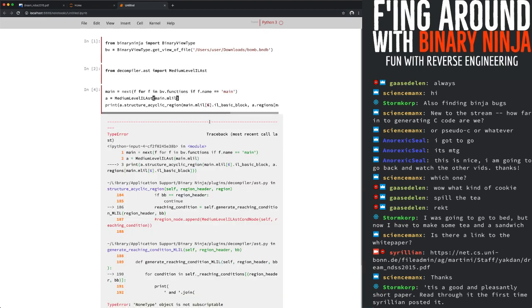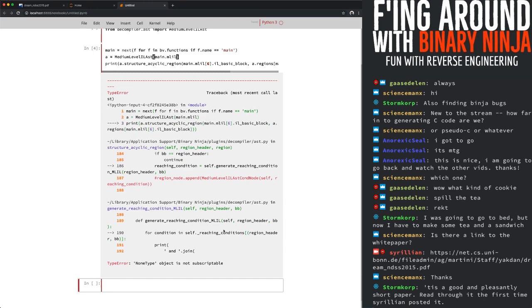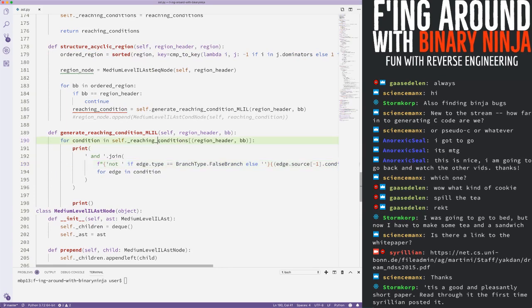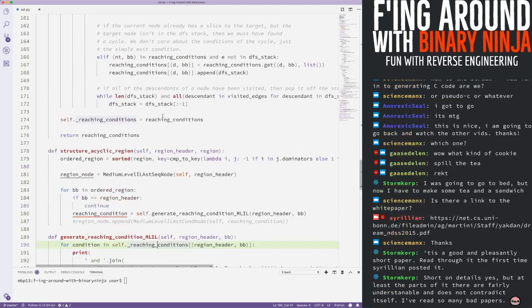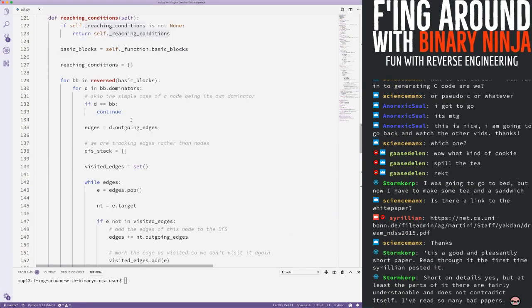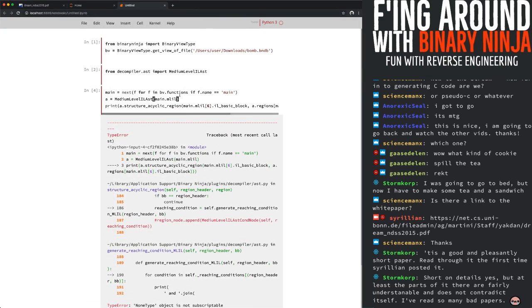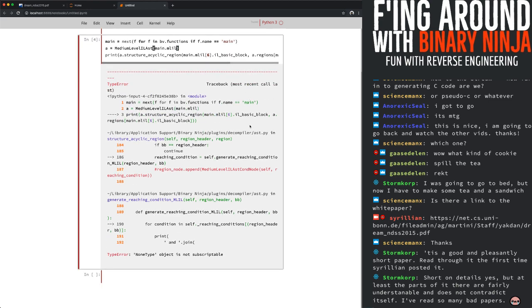Okay, well, non-type is not scriptable. What did I mess up?